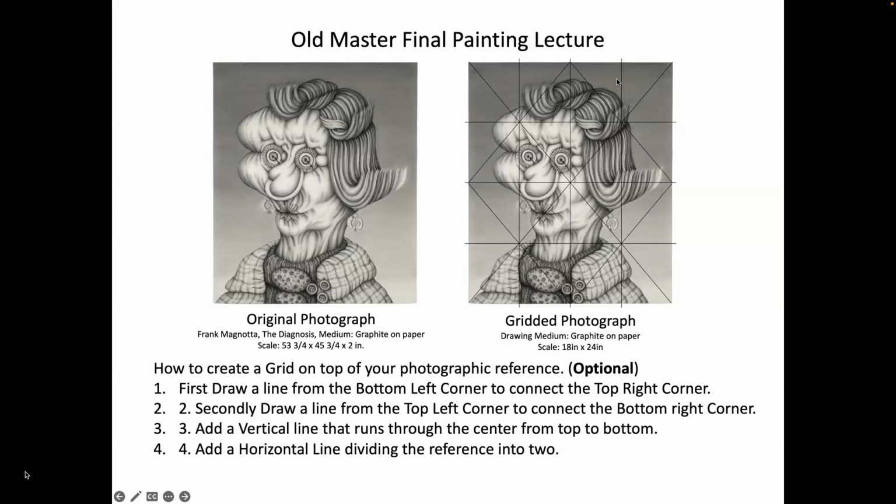You want to repeat the process for all four squares, which will help as a guide for you to then create your actual physical painting. You want to do this not only on the reference, but on your actual painting. But what's important is to remember the orientation that you use, so keep that in mind. If a reference is in portrait, your painting should be in portrait. If your photographic reference is in landscape, your painting should be in landscape orientation. So keep that in mind.